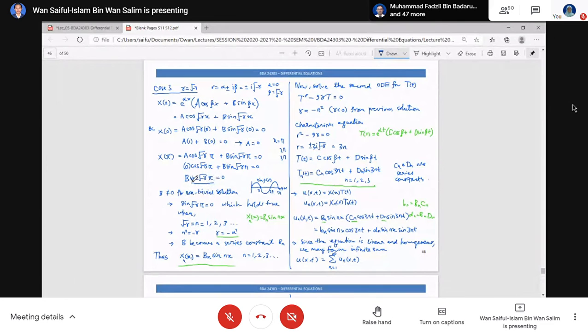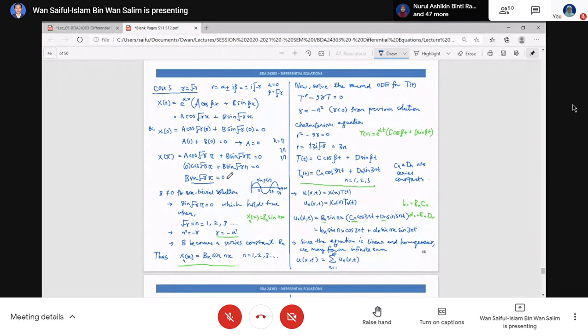Okay, because b cannot be 0. If b is 0, we're finished. So only this has to be 0, right? So therefore we can replace this square root of minus gamma with n, where n is an integer. Meaning that if n equals to 1, then this term becomes sine 1 pi. If n equals to 2, this term becomes sine 2 pi, sine 3 pi, sine 4 pi, and so on and so forth. Then those are the only conditions which give us this equal to 0.